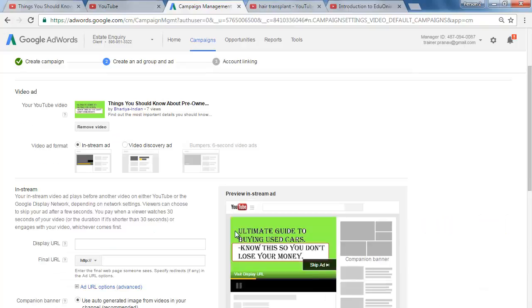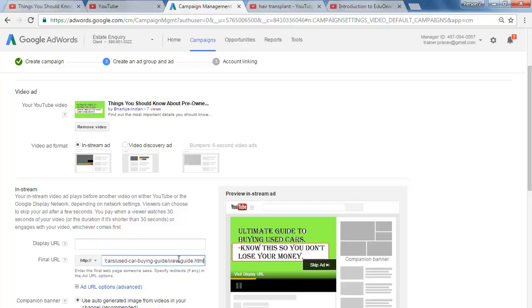Before ending, let me show you an example of how a final URL and a display URL will vary. Let's say I want to take someone to a page which has a guide about buying used cars, and the URL of it is abcusedcars.com/cars/used car buying guide/view guide.html.